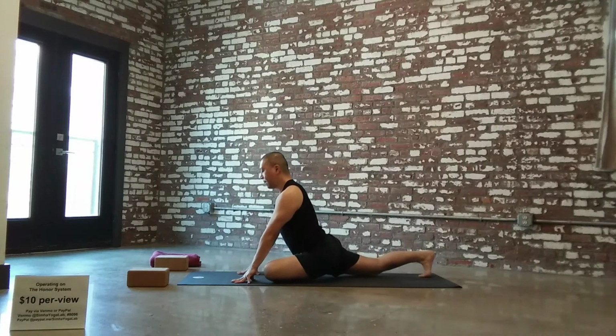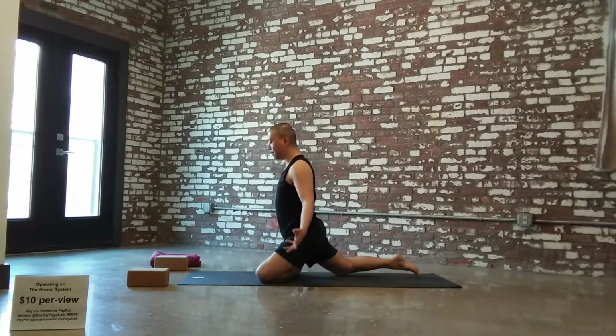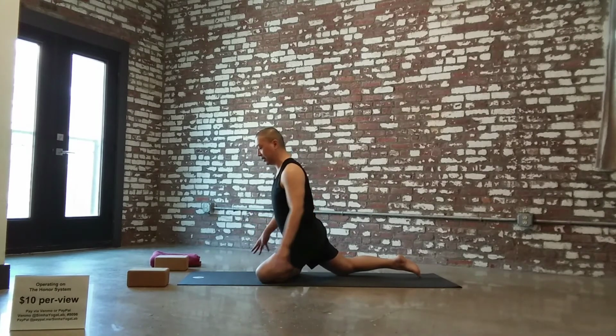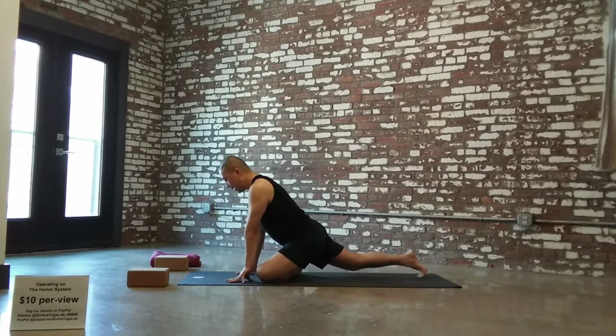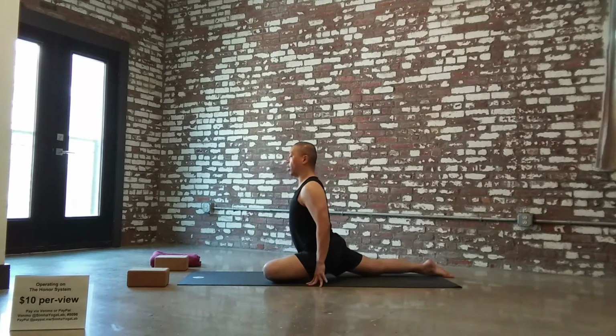Walk your right knee as far back as you can, so you can lower your seat, right? If you start out really high, you can't really balance there and fold forward properly. So use your hands for support, right knee as far back as you can, so you can lower your seat. Then walk the hands back and try to sit up tall here.